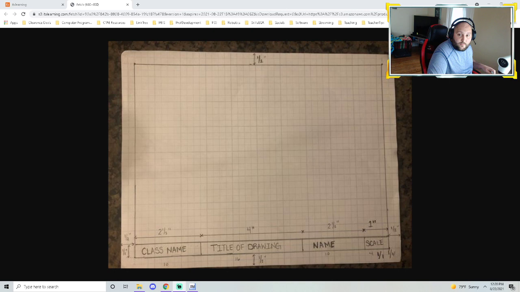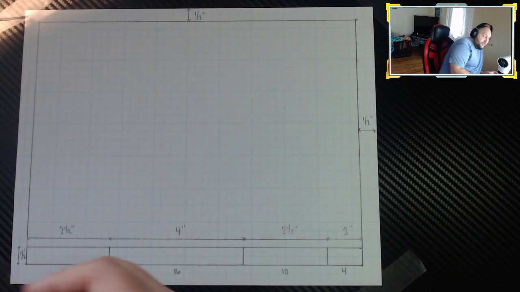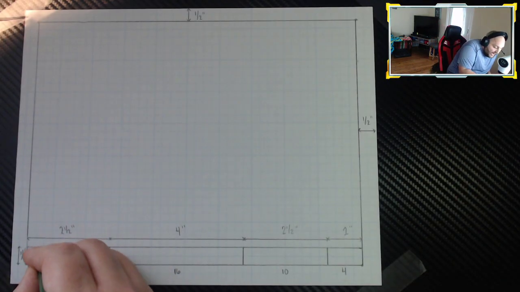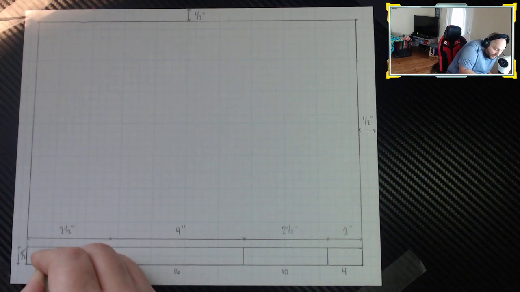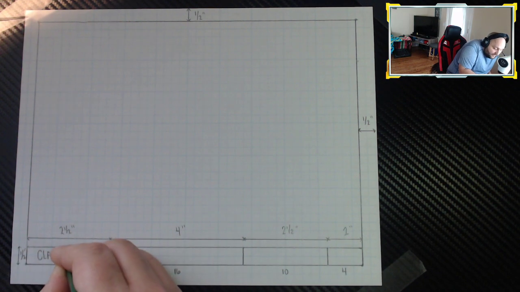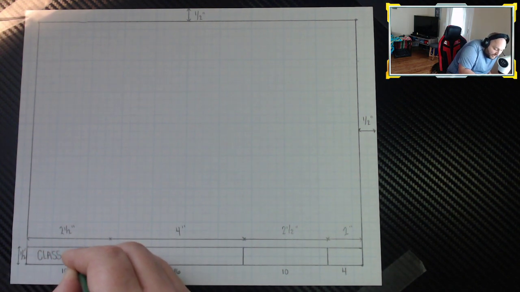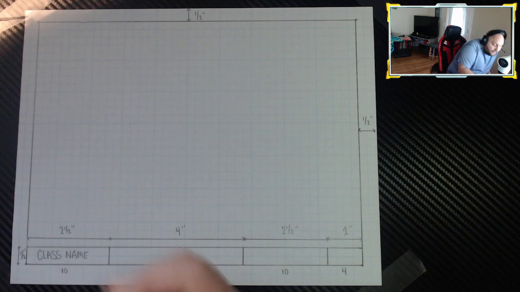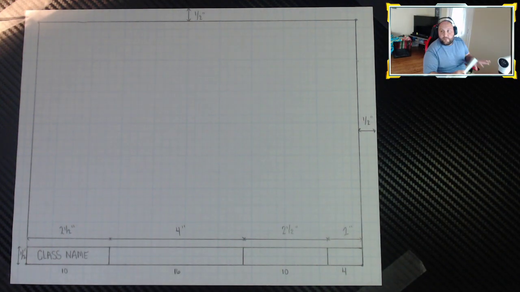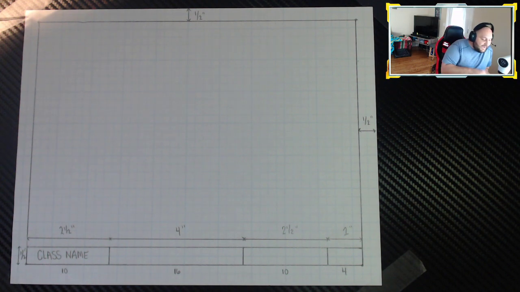So we're going to start with class name, and what I want you to notice is that I'm writing in all caps. All right, this is called lettering. So within technical drawing, so that people's handwriting does not vary between person to person, the standard is basically that you write in all caps. Let's be real, some of y'all just scribble words. All right, this is to help eliminate issues with us not being able to read it.